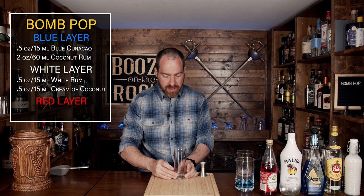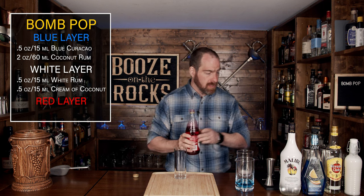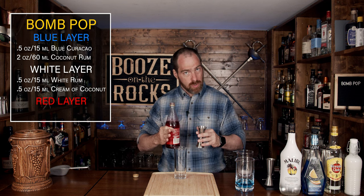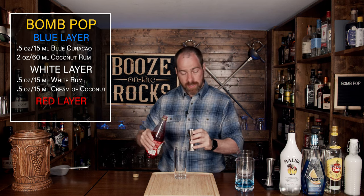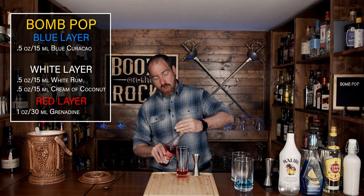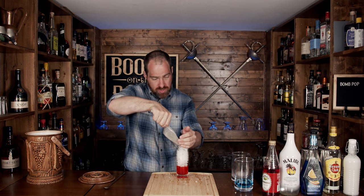So now we're going to build this drink in the glass — no shaking, no fuss. We're going to start with a little bit of grenadine. This recipe is very sweet, so if you have a sweet tooth it's going to be perfect. If not, find a way to make it work for you and let us know in the comments what you think is the best way. We're going to pour in one ounce or 30 mils directly into the bottom. Now we're going to fill this glass with some crushed ice. What you'll notice is that the grenadine will start to ride up the ice — that's okay, that is natural. Don't worry about it; that's part of the process.